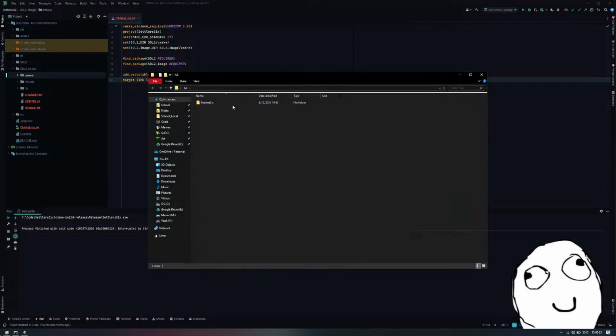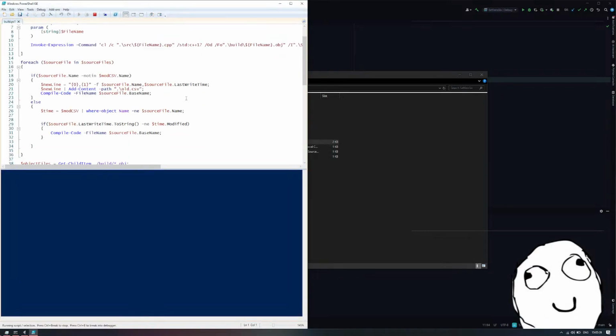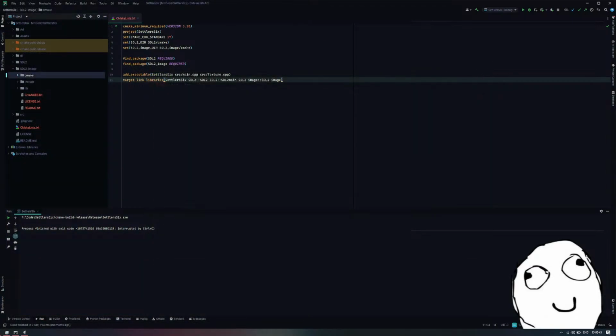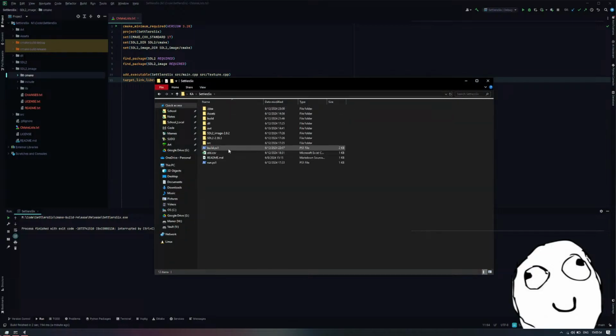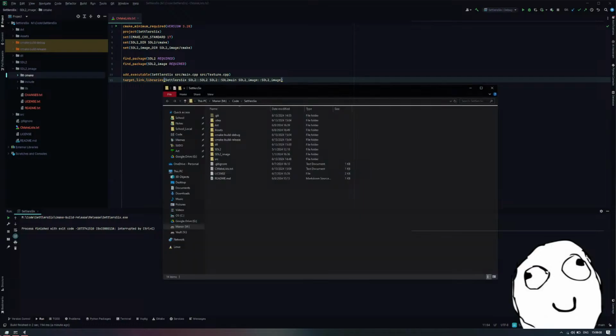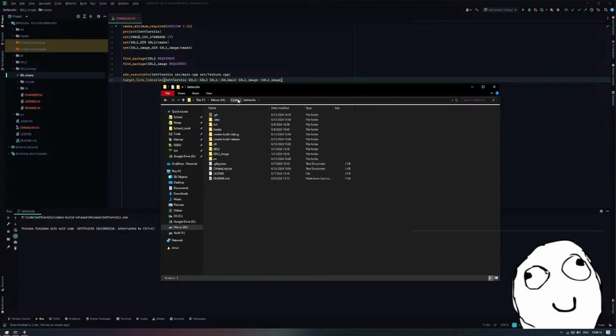Yeah, this is way better than when I was trying to do PowerShell scripts. This was so annoying. I don't know why I tried to do that. Oh, that was a nice PowerShell script though. I'm just gonna put this folder into old. I'm not gonna throw it away yet, because that was nice. Okay, I'm gonna get rid of the other stuff though. So this opens the right one now.